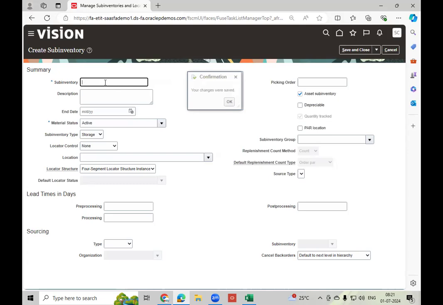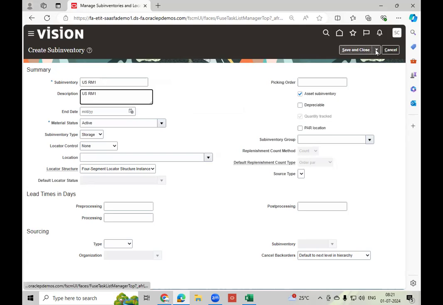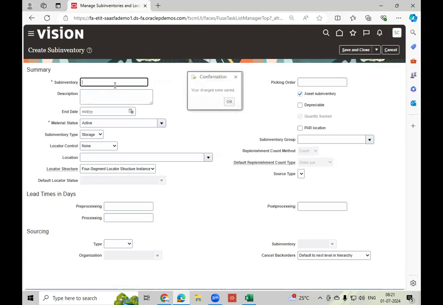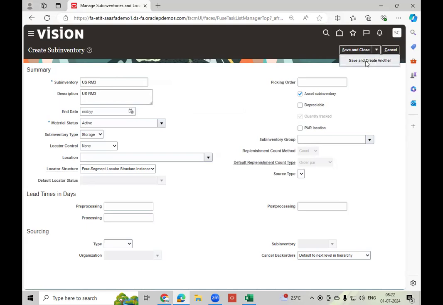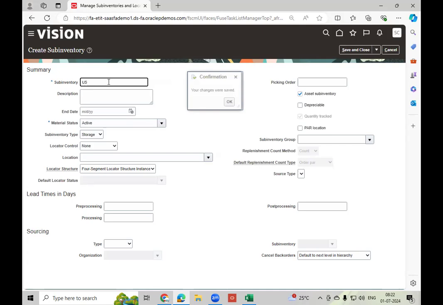Raw material sub inventory one. Raw material sub inventory two. Raw material sub inventory three. So I'll maintain raw material stock in three sub inventories. Finished goods stock I'll maintain in two sub inventories.